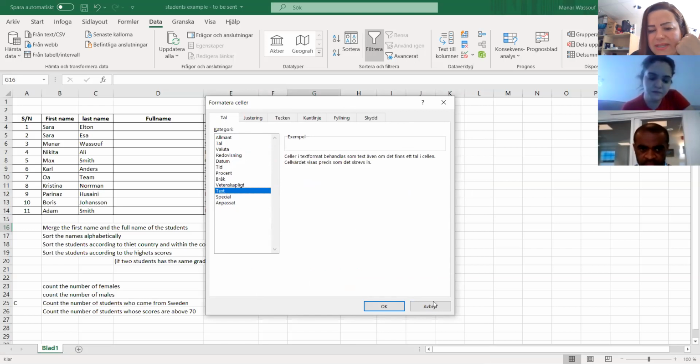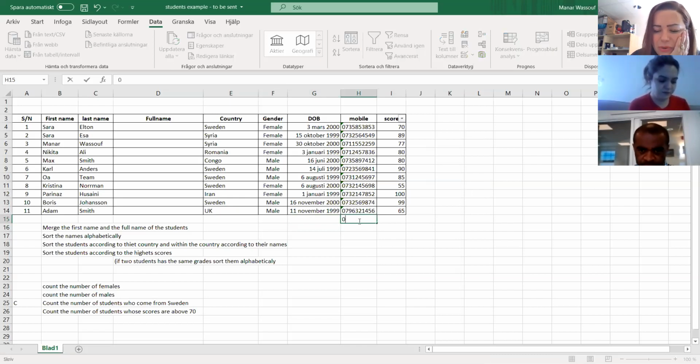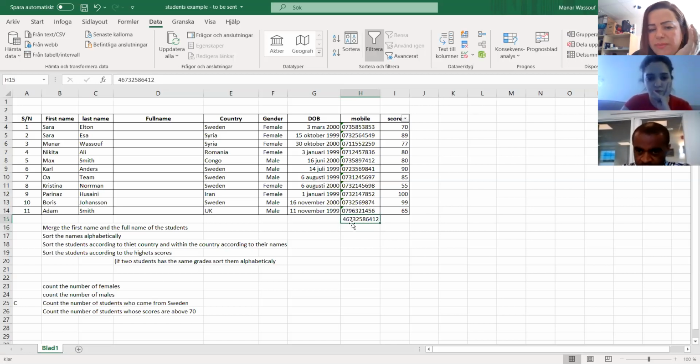So let's try this here. For example, this cell, if I write 07 or a country code, for example, 009 or 46, which is Sweden code, 732583422. Okay, see, it's because it's automatically a number.